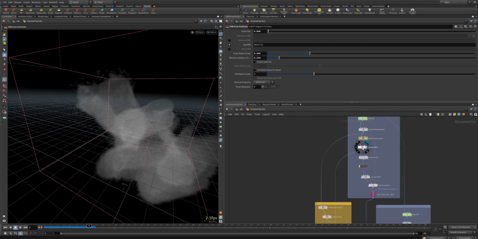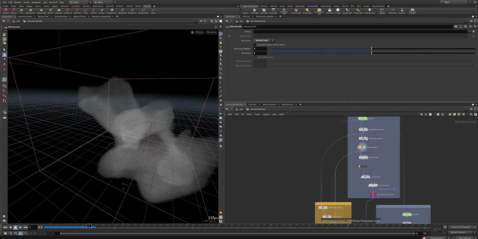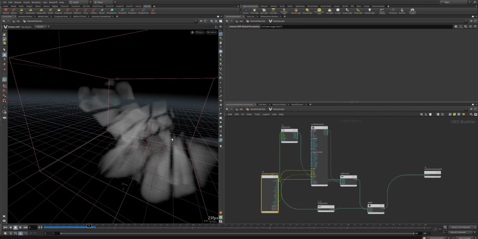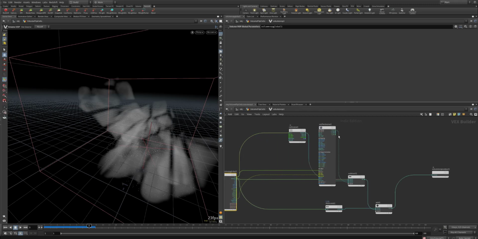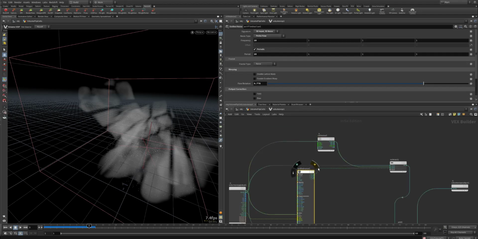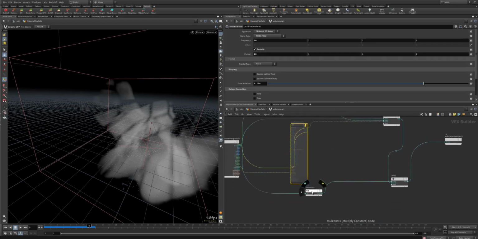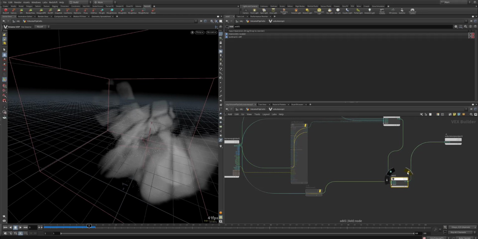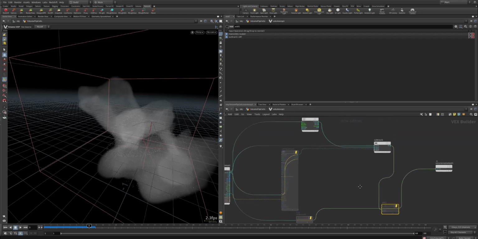Then you can do a VDB smooth on it, and you can see it will become smoother. Then I can take that into a VolumeVop where I put my pattern on top. And this is also quite an interesting topic. Let me make this a little bit more clear. I can even turn these off so we are not distracted, to see what they actually do.